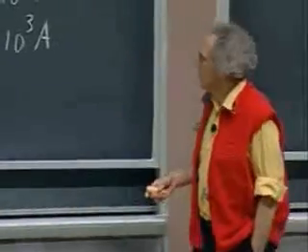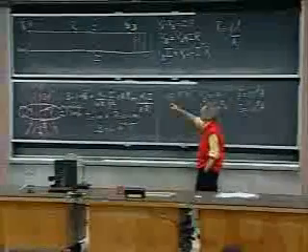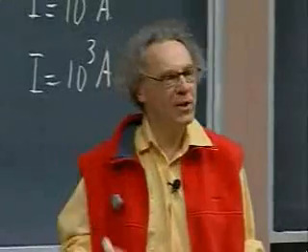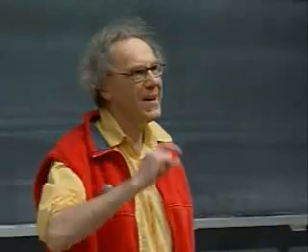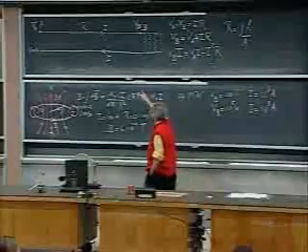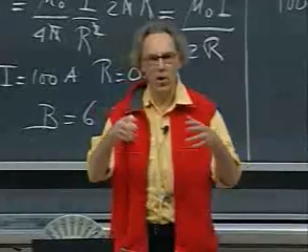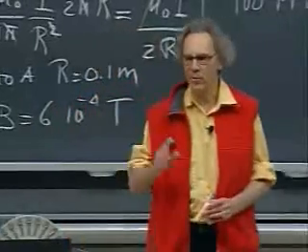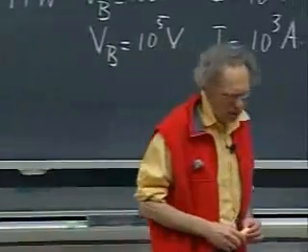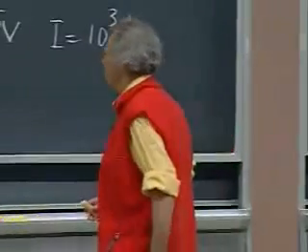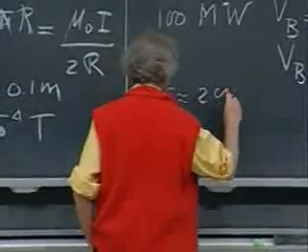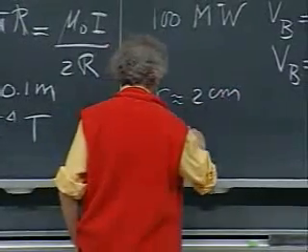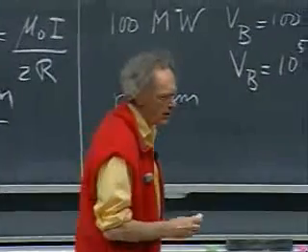So now comes the question, how high can you make V of A? The higher you could make it, the less loss there would be along the way. Well, you got to stay away from the breakdown electric field, which is 3 million volts per meter. If at the surface of these cables you get 3 million volts per meter, you get corona discharge. That's a big loss. You want to stay away from that. And so typical cables have a radius R of about 2 centimeters. That gives them a cross-sectional area, I think, of about 10 to the minus 3 meters squared. That's correct.